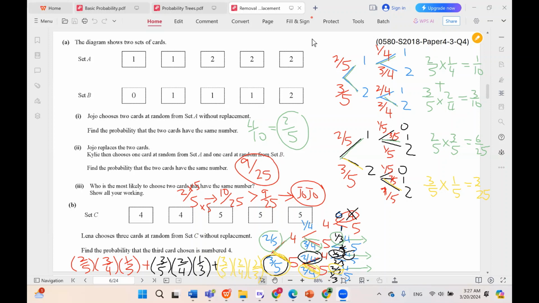And now we simplify. In order to simplify, we can just cancel 3 and 3. We can cancel 2 and 4. We get here 2. So this scenario here is 1 over 10 plus, and then we cancel 3 and 3, 2 and 4, we get 1 and 2. So this is again 1 over 10. And then for the third scenario, we can also cancel 3 and 3, and then here 2 and 4. This becomes 2. And then we cancel these out together. We get 1 over 5. So 1 over 10 plus 1 over 10 plus 1 over 5 gives us a total of 2 over 5 as the final answer.